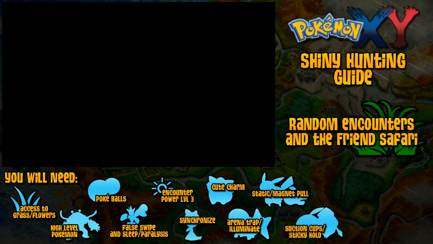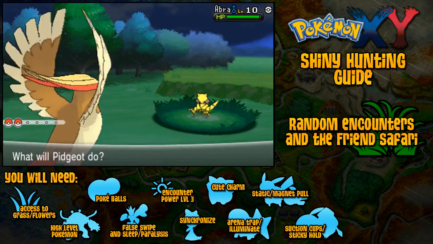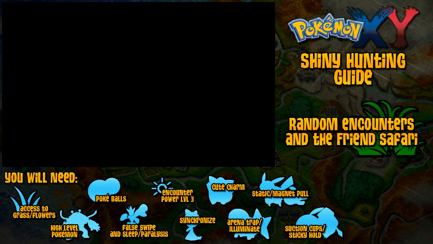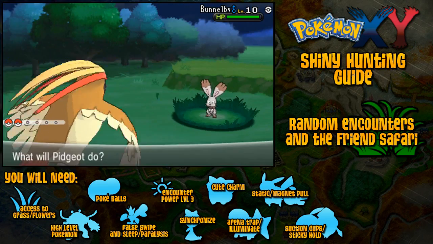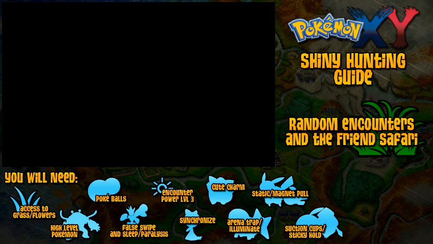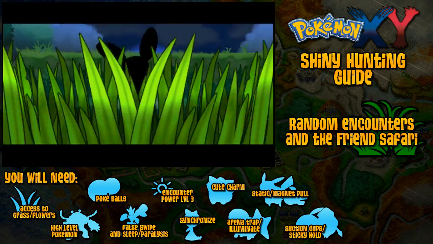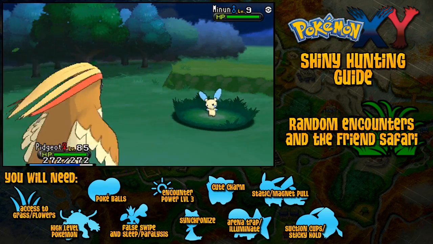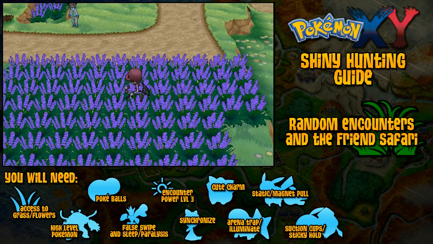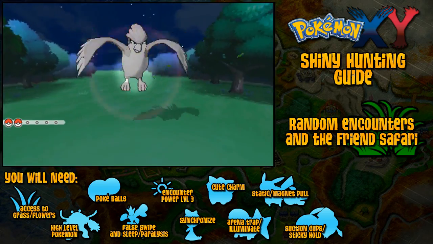Then we have Suction Cups or Sticky Hold. They basically make it more likely for your fishing rod to get a hit. This is more linked to the consecutive fishing guide. Obviously, if you go back on my videos, it's there for you to look at. And it sort of links into that, because you're never really going to be using the fishing rod for random encounters without also doing consecutive fishing. So fishing is technically the best way to find Pokemon via random encounters, but it's actually classed as consecutive fishing in this generation rather than a random encounter.